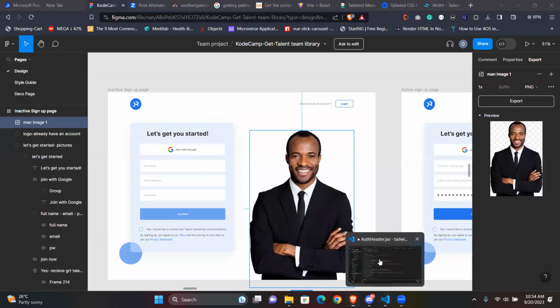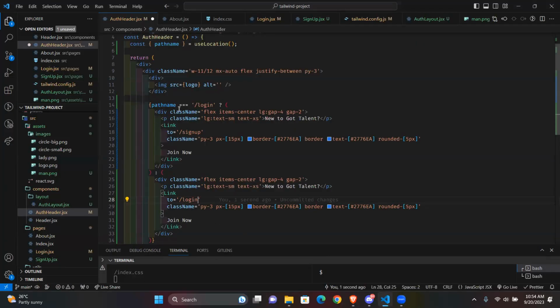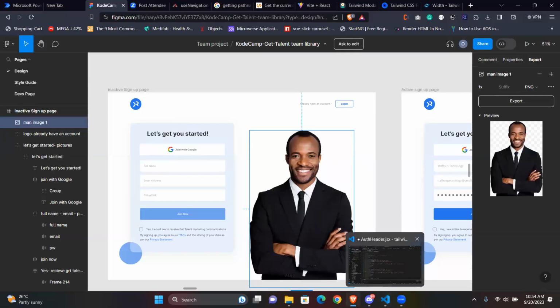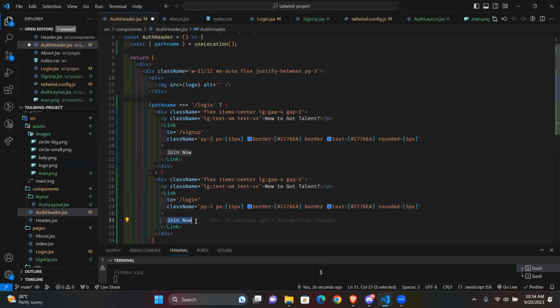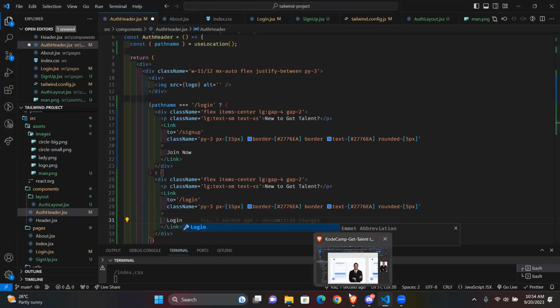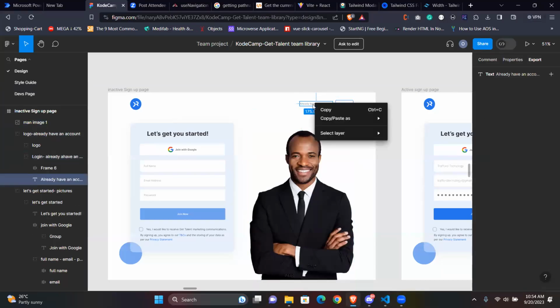The pathname you changed was login. If pathname is login, this should route us to show. Okay, yeah, it's working. Let me confirm. So login goes to login, sign up goes to join now. Then this text should be different: I already have an account.